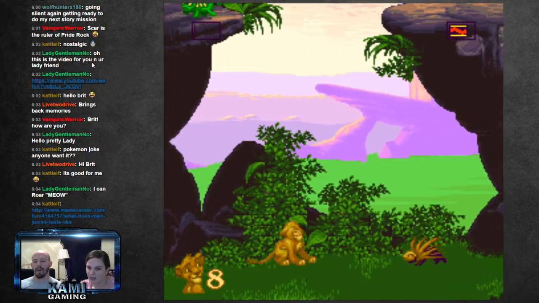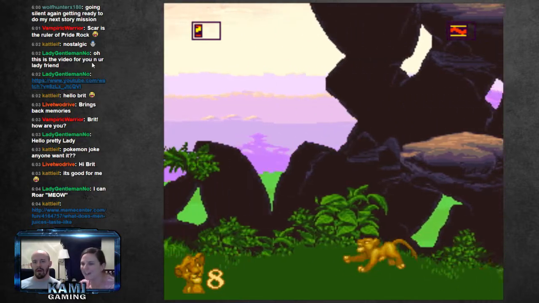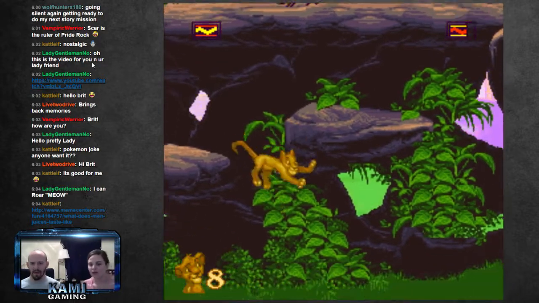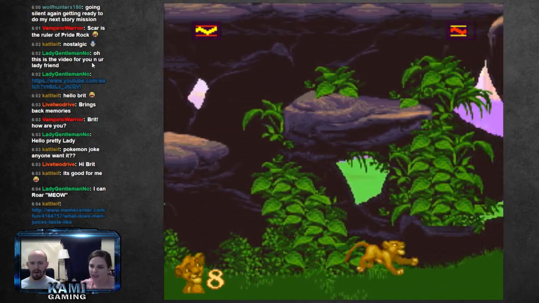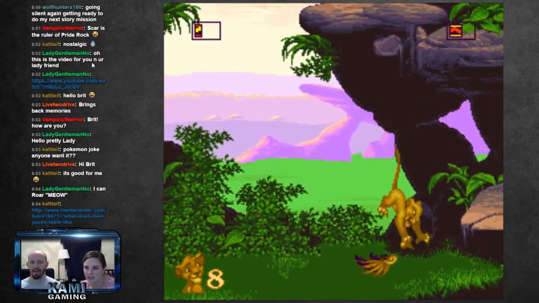Oh, the porcupines aren't scared of you, no, right? You have to... Stop roaring! You have to get your roar power all the way up before it affects anything. I see. So, like, you roar them, but you have to have it all the way up. But you want to... Can you roll? It's like when you run and then you push down. Okay, see? Yeah. So you can roll and that'll do that. Then, he can't fall on you.